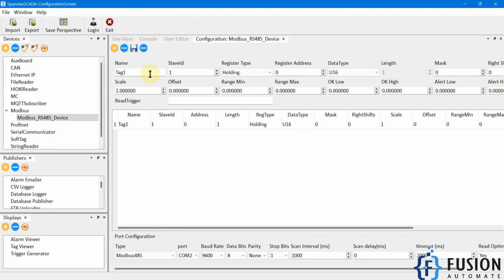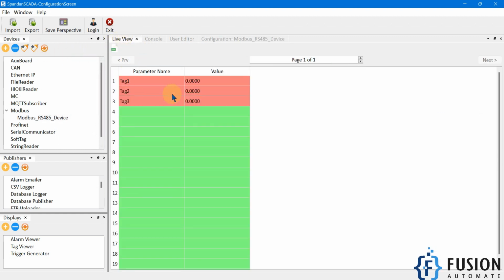If you want to add another tag, suppose tag 2, which is our holding register 1, I'm going to increase the address and add it. For tag 3, we can use register address 2, edit, and save our configuration. Now we will refresh our device, and then go to the live view. It will take a few seconds to communicate with our Modbus serial device.